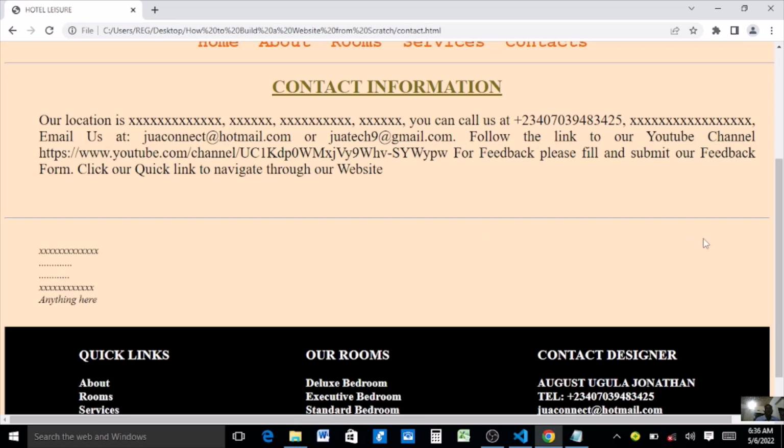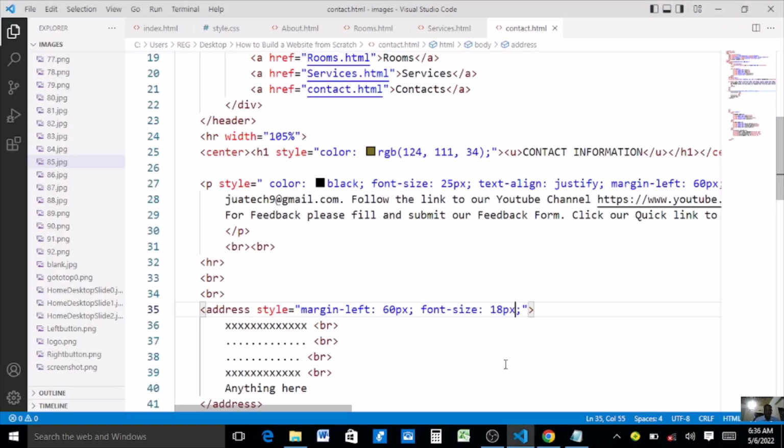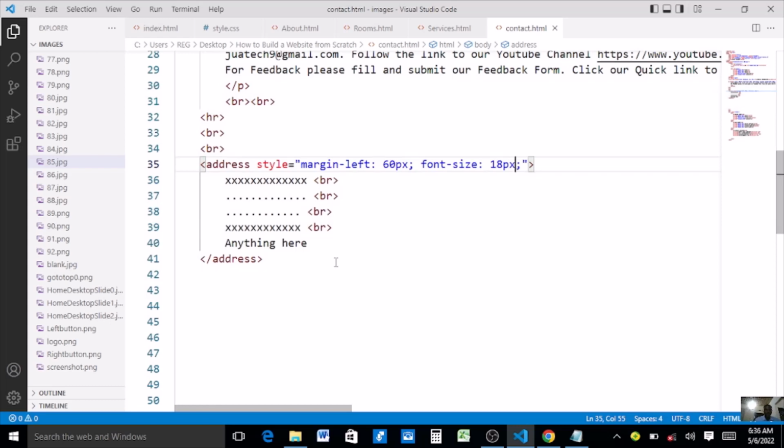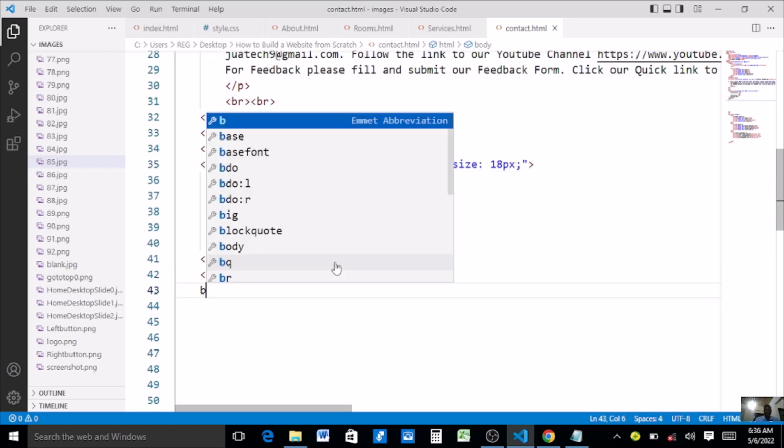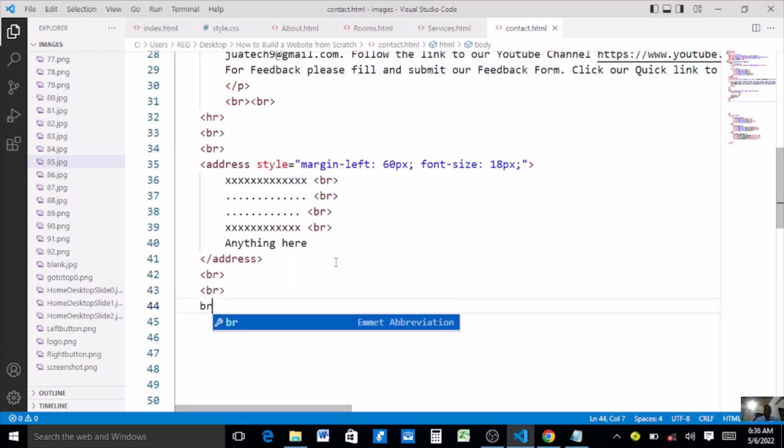Then let's include contact information under the address here. Can create a break tag, enter, then include contact information.